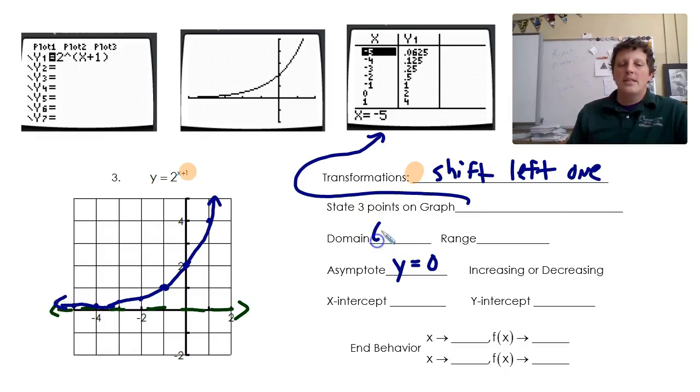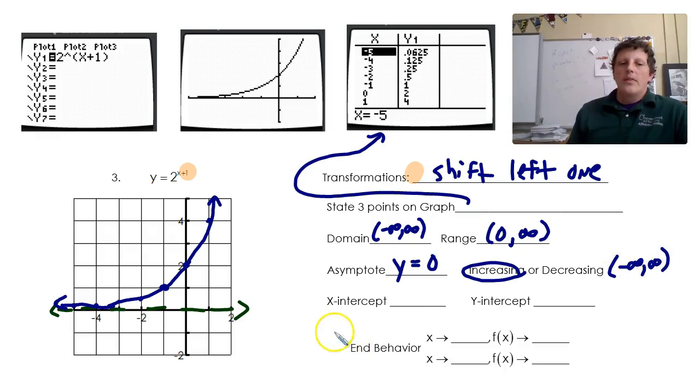Okay. Domain, I hope that you get these domain questions on these functions all the time because it's all real numbers. The range, on the other hand, is limited by this asymptote. It's always above the asymptote. The asymptote is at 0, so we're going to say from 0 to infinity. This function is increasing left to right forever, so I'd circle increasing and say forever is negative infinity to positive infinity. There is again no x-intercept, and I'm kind of sad that there's not one because I'd like for you to see one, but there is not one.